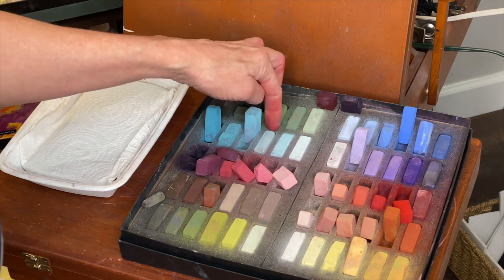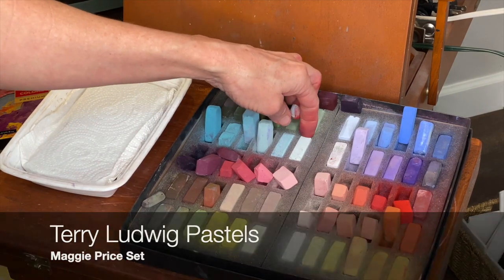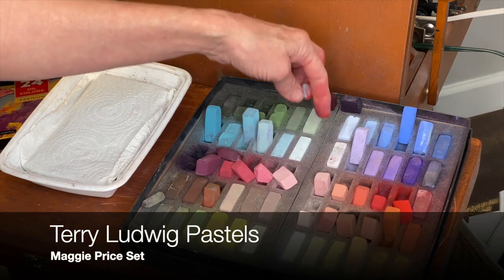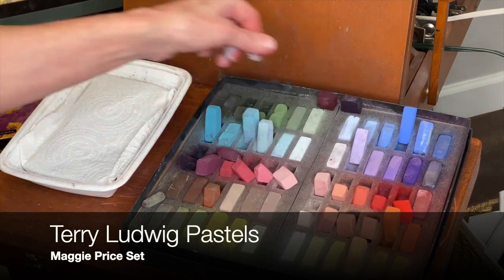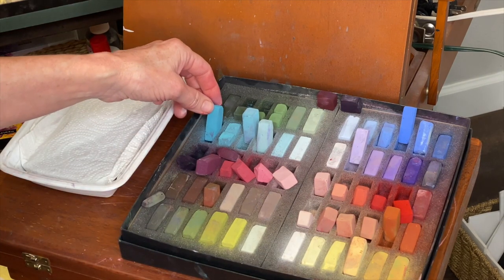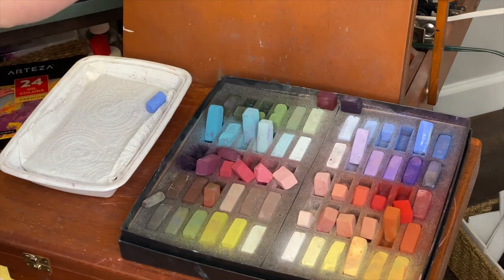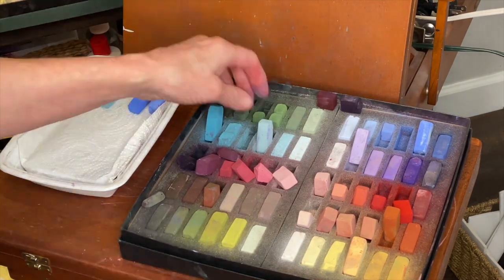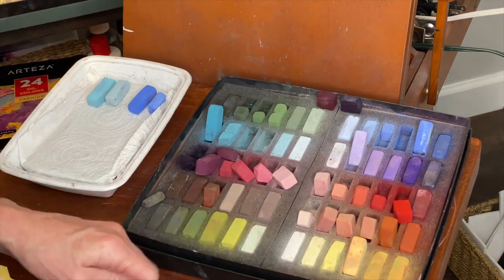Now I am choosing some of my pastels. This set is the Terry Ludwig Maggie Price set. I love Terry Ludwig pastels. They are soft, they're vibrant and gorgeous in color. Sometimes I do break my pastels. I find they're a little bit more manageable when they're smaller pieces. I don't always do that, but I'm just kind of contemplating my color palette here.